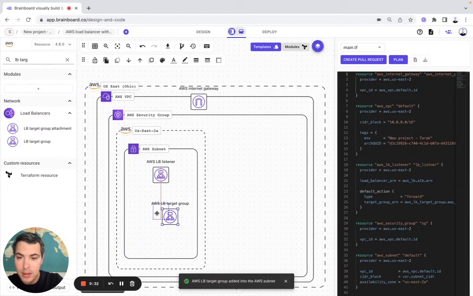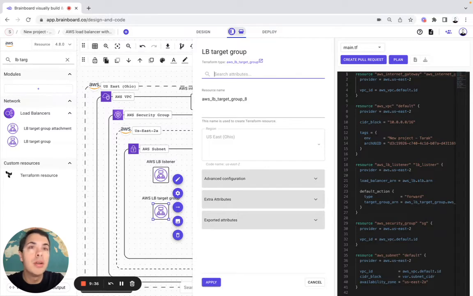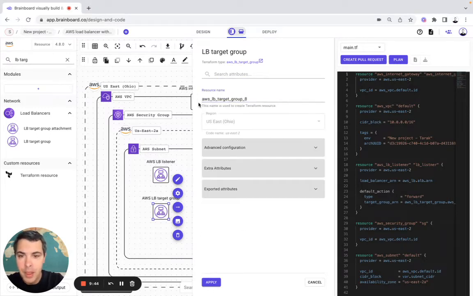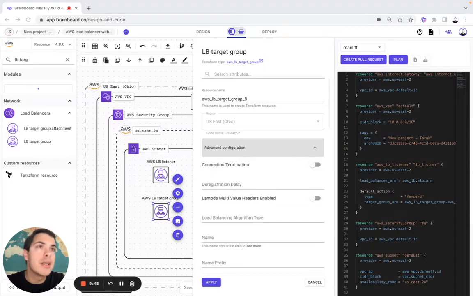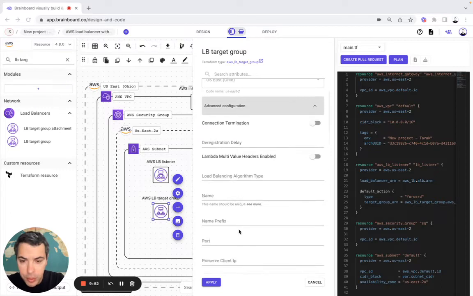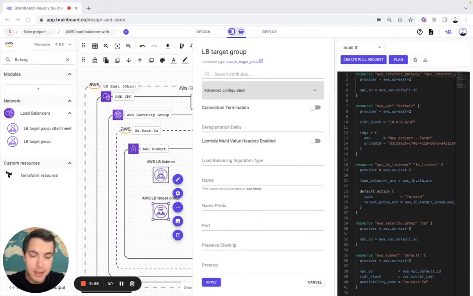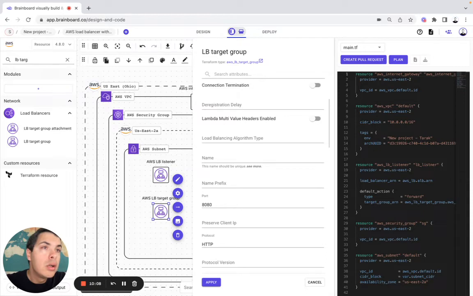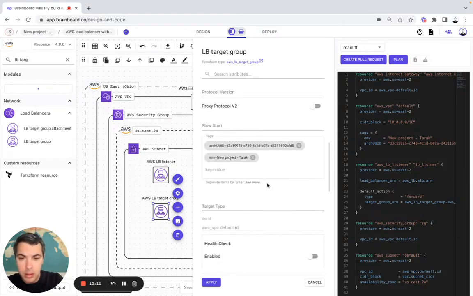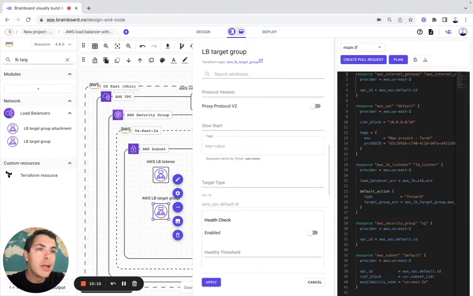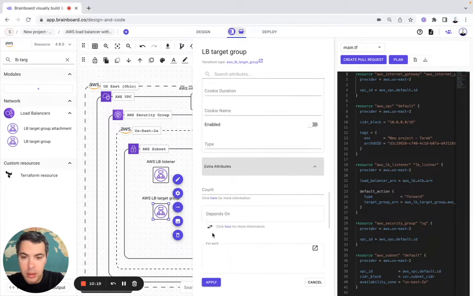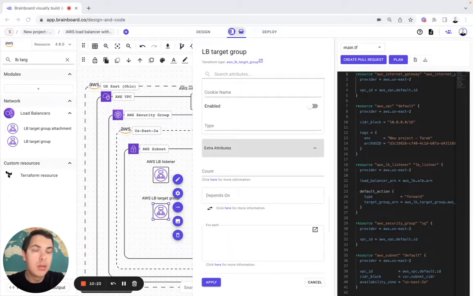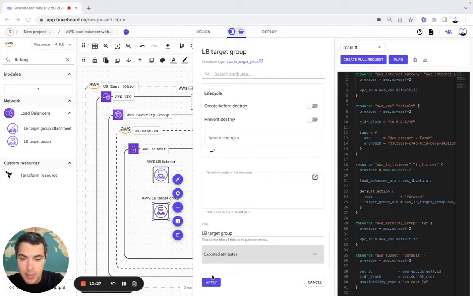We will modify its configuration parameter. It's here, so modify the name. The region is still the same. The advanced configuration, let's see if we change the port. Yeah, we can modify the port. It's this one. Protocol, it's HTTP, and take out the tag here. Extra attributes, let's check. Good. Here, title is still the same, so we're good to go.